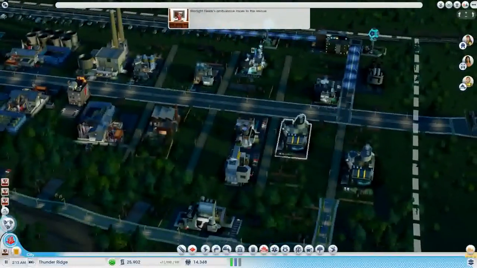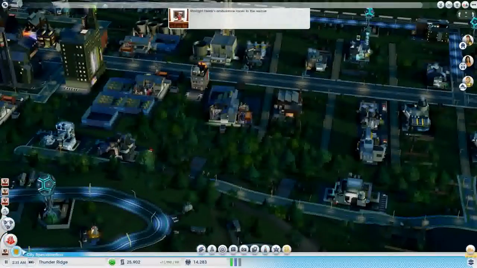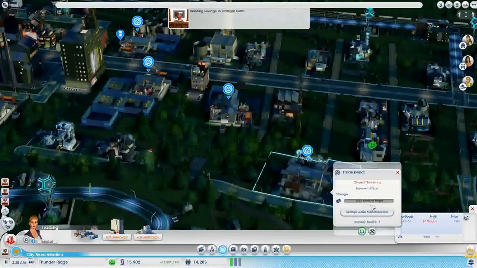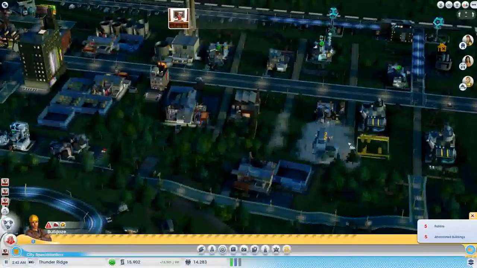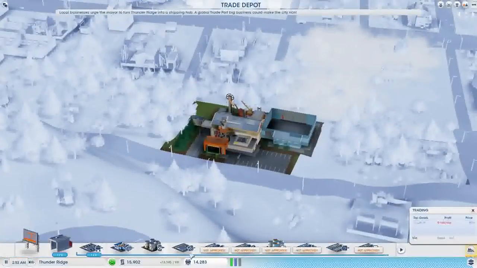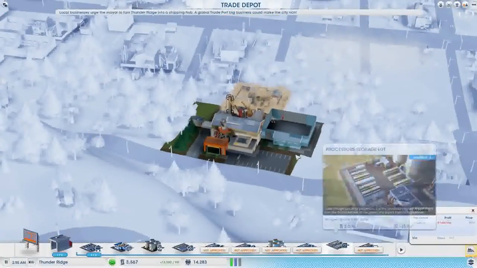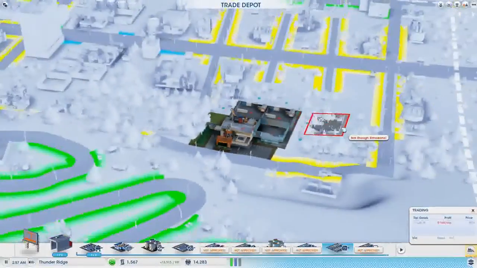So I guess we're gonna get another of these things, trade depots, and then that can be where we get our processors. Alright, get out of my way, all you dumb things. Processor storage lot. There we go. No? Okay.